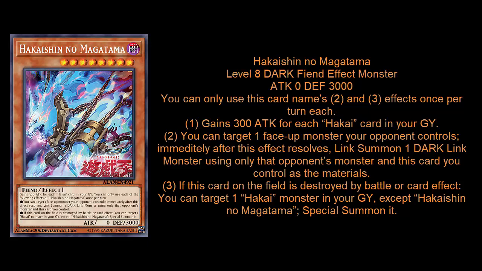Immediately after this effect resolves, link summon one Dark Link monster using only that opponent's monster and this card you control as the materials. Third effect, if this card on the field is destroyed by battle or card effect, you can target one Hakai monster in your graveyard, except another copy of itself, special summon it. Okay, this card again, just like the other cards, is quite excellent.